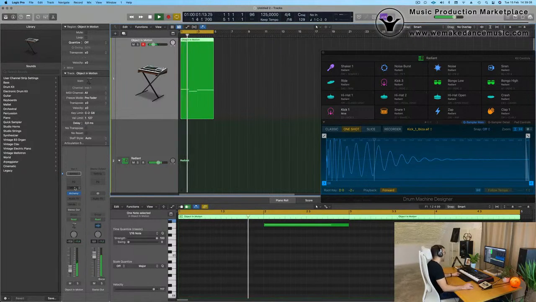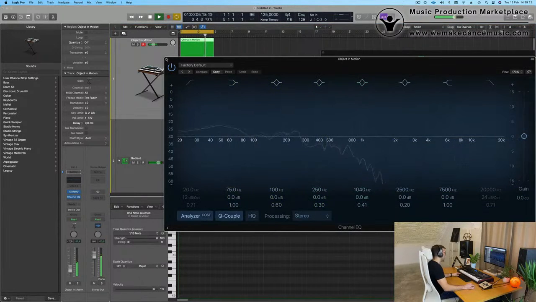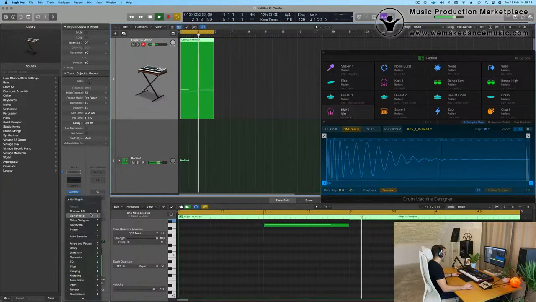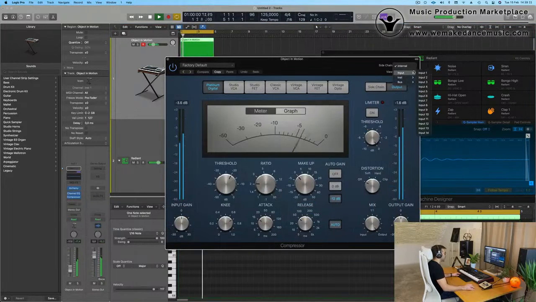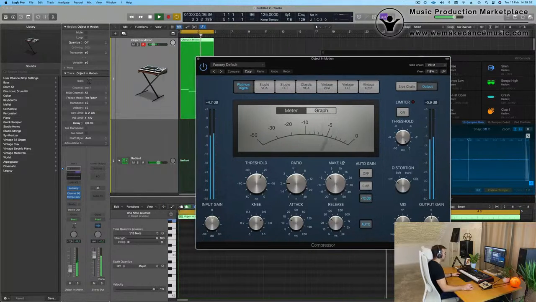I'm gonna drop not a MIDI effect, but an audio effect. Sidechain it immediately, super quickly here, poof, pick up the instrument, kick Ibiza, put that here.